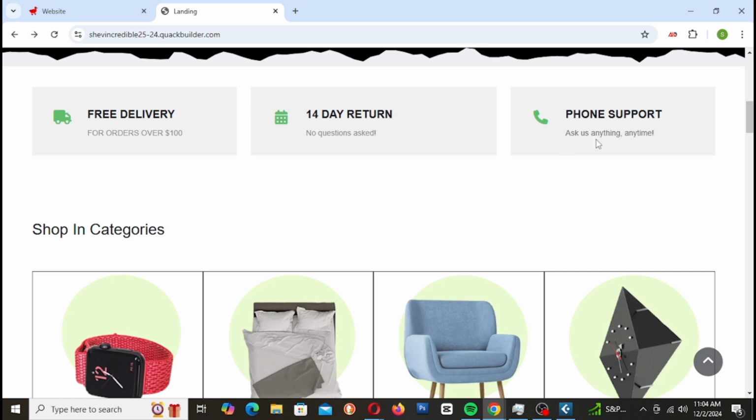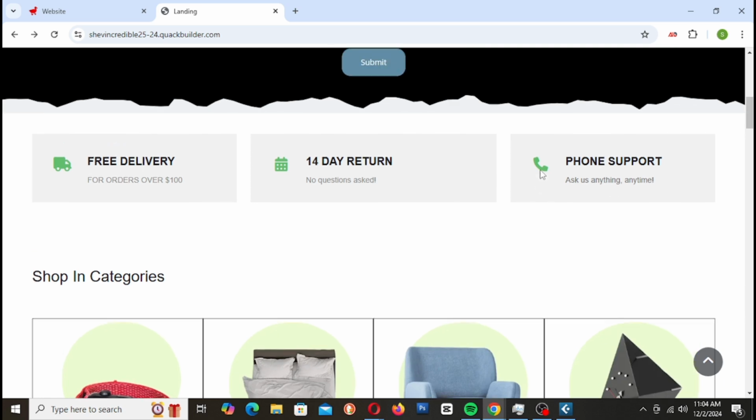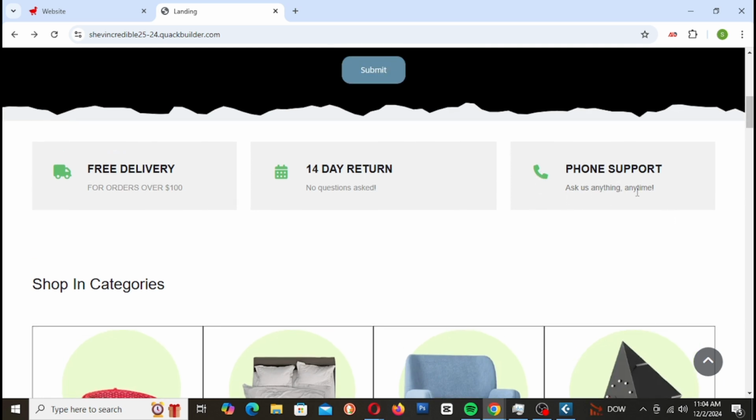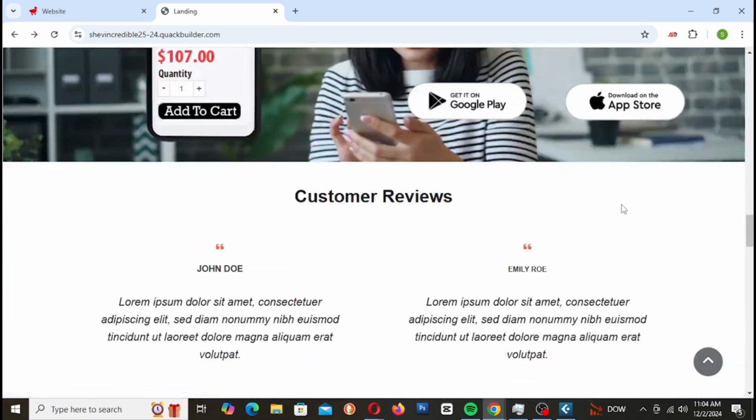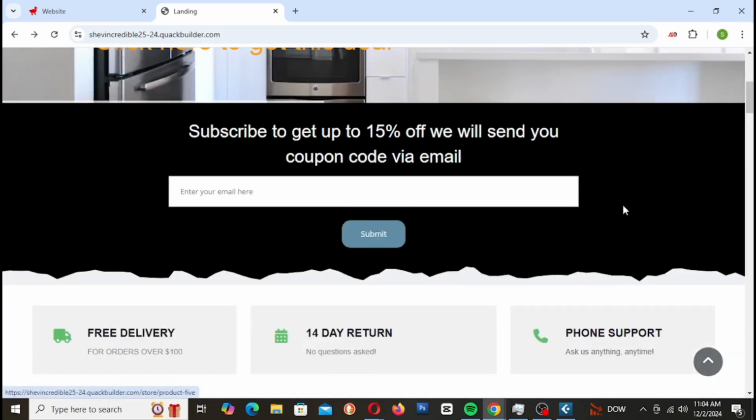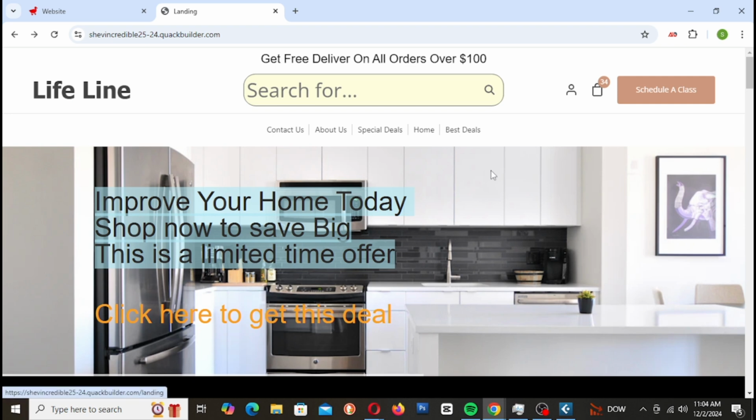I can add a number there if I want to, but the customer will know if they need a number there. They can put it there or not. We can totally get rid of it if we want, or if they want, they can just put their numbers inside of there.